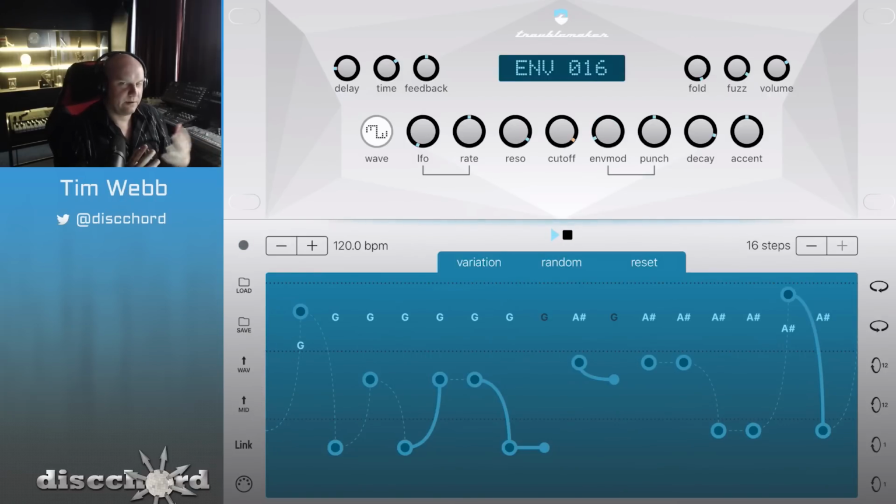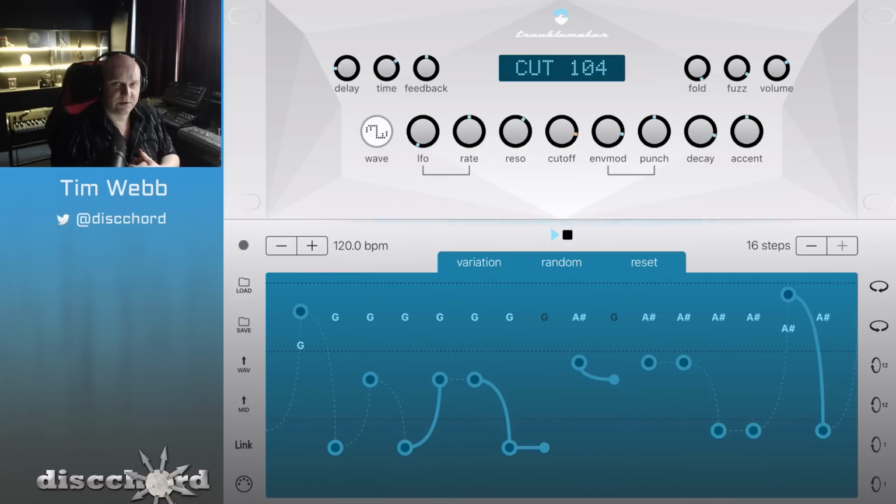See, we've gone way beyond just emulating analog hardware into some other insane new realm. Yeah, that's just its own weirdness, using the same sort of TB303 layout.